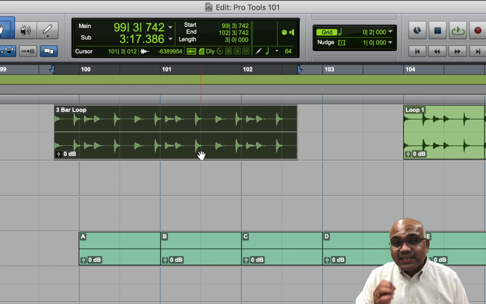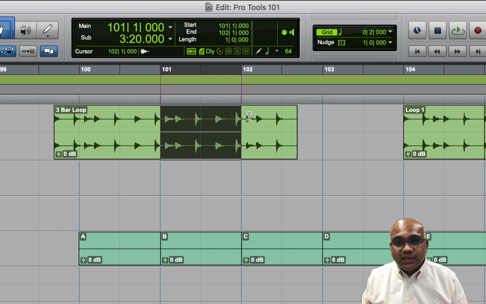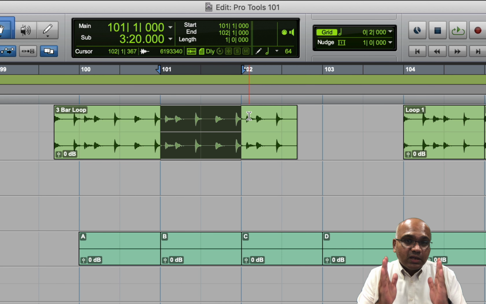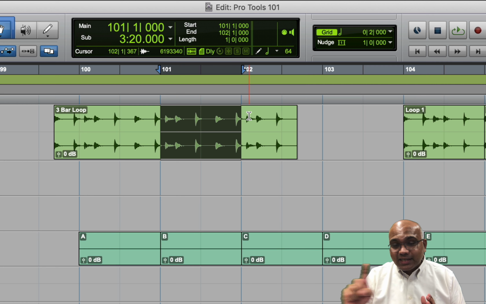But when I try to make a selection, my selection is going to be with respect to my bar. So if I wanted to actually select a perfect bar now, I can just select and my selection will always be a perfect bar. That means my selection is going to snap to the grid. I cannot select in between two grids. I cannot stop my selection in between two grids. So every time I click and drag and try to make a selection, it's going to be with respect to the grid value that I have adjusted over here, right? This is snap to grid.